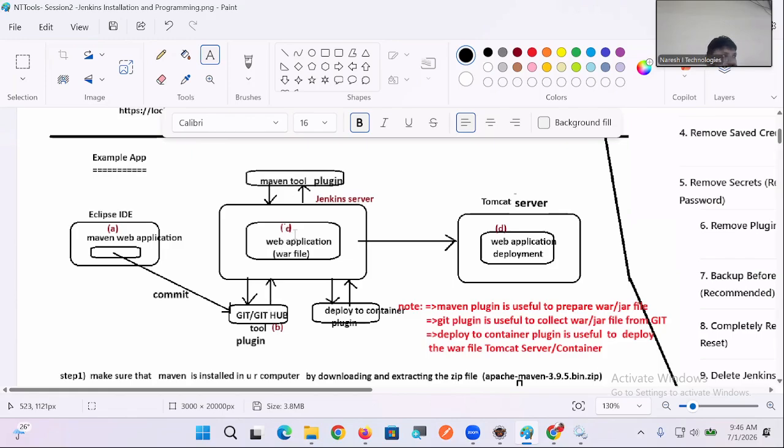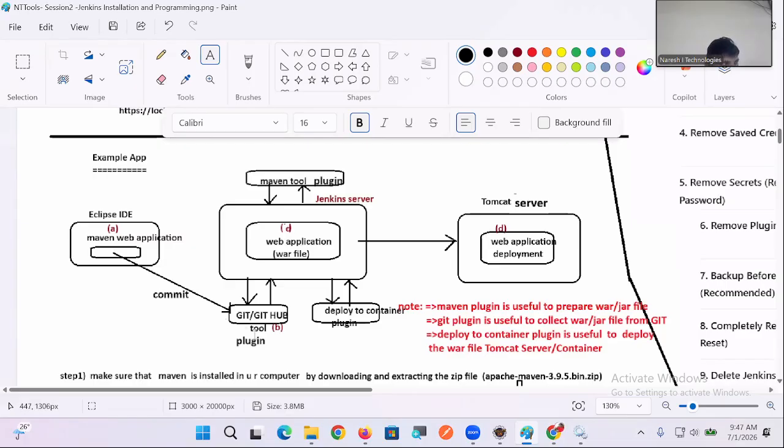Okay, good. Next, there is another plugin called the deploy to container plugin. Using that, it will deploy to the Tomcat server. See? Next time onwards, you do a modification and run the Jenkins job manually, periodically, or automatically.